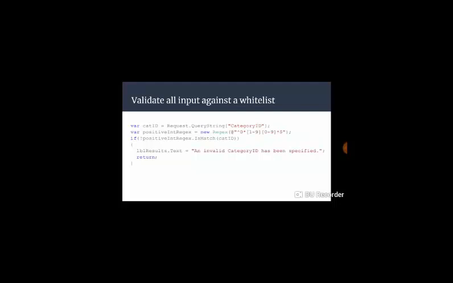Otherwise, it will show the user an invalid category ID has been specified. So you only allow him to enter the ID. He can't use 1 equal 1 or anything else, or 1 semicolon update, which is almost protecting your database from manipulation or tampering.